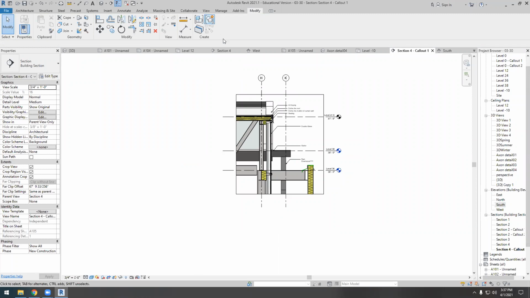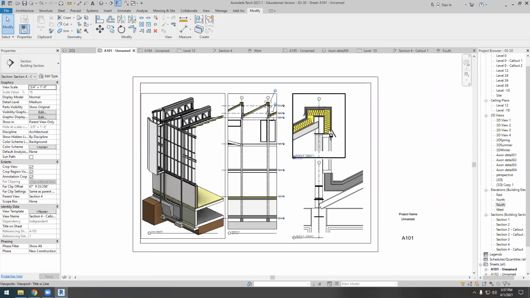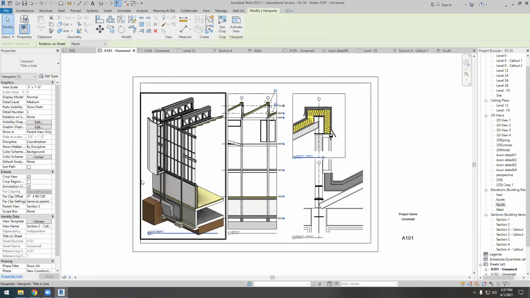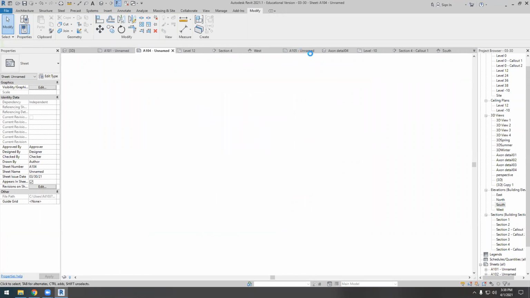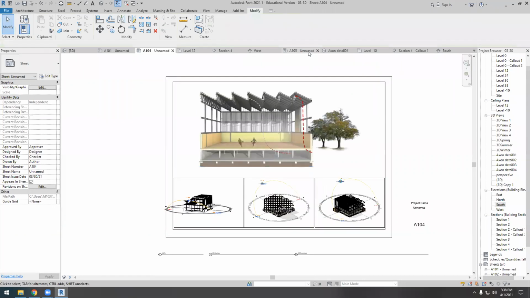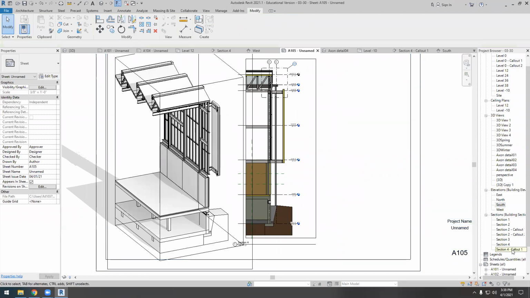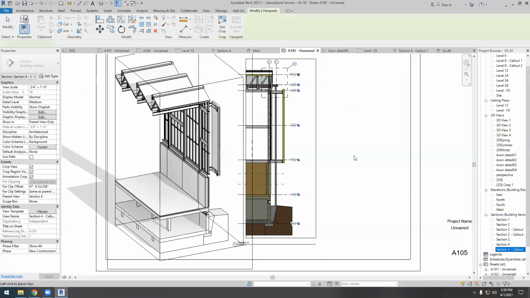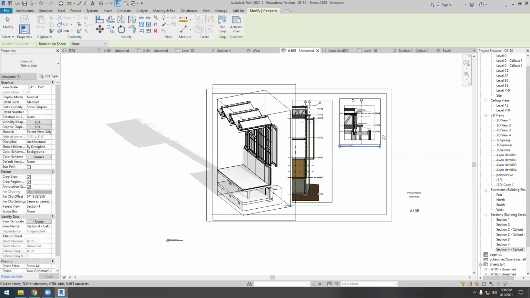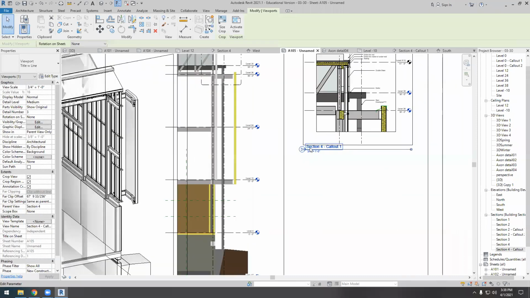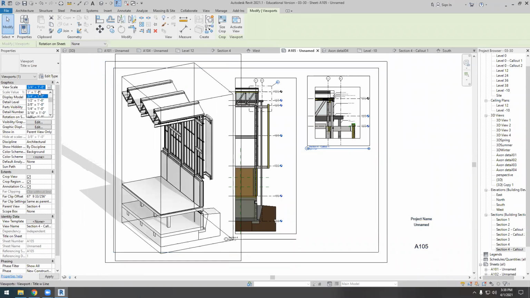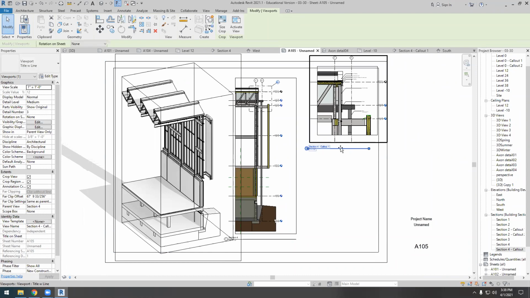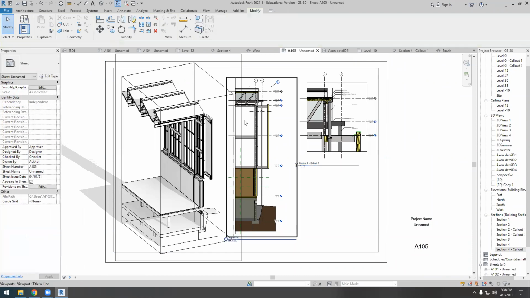So now, what is the scale of the callouts? It's 3:1.